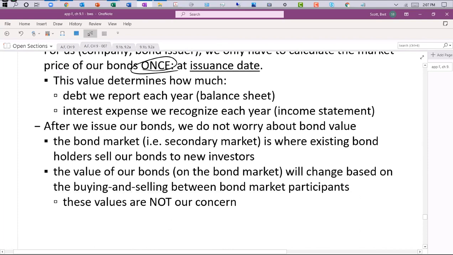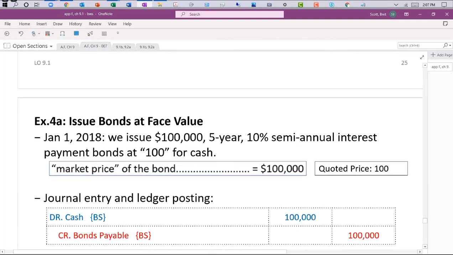After we issue the bonds, they will probably trade on the bond market. Bond markets are like stock markets. They're essentially what are considered secondary markets. Primary markets are when we actually issue things for the first time. We issue stock for the first time in an IPO or an SEO. That is the market we use as the primary market. Okay, the secondary markets are like the NYSE and the bond market. We don't really care about how the values change on those markets. It's only the values when we issue them that determine the accounting we have to do.